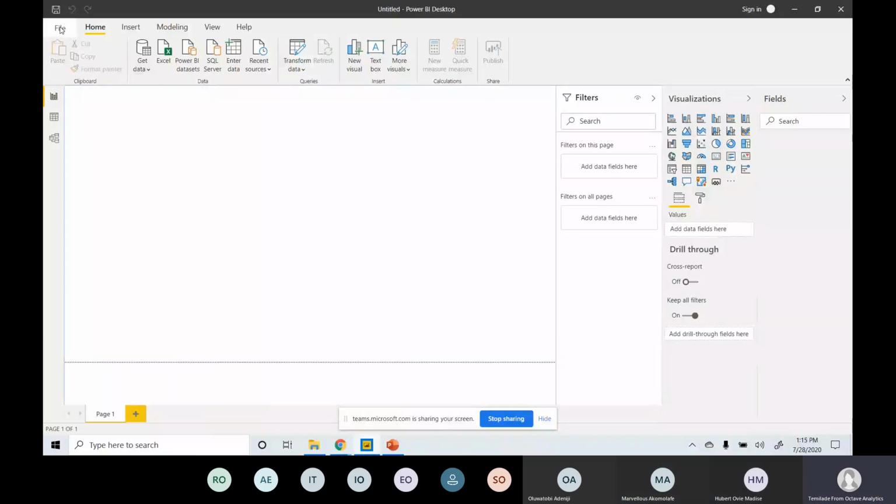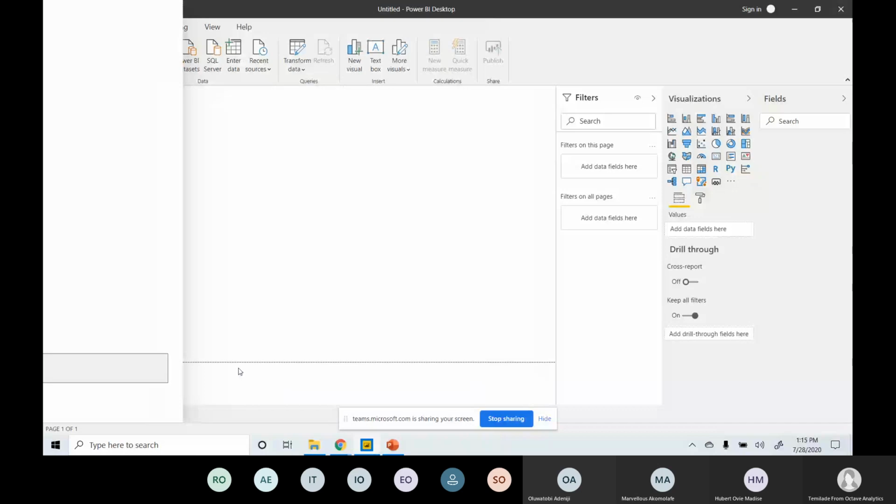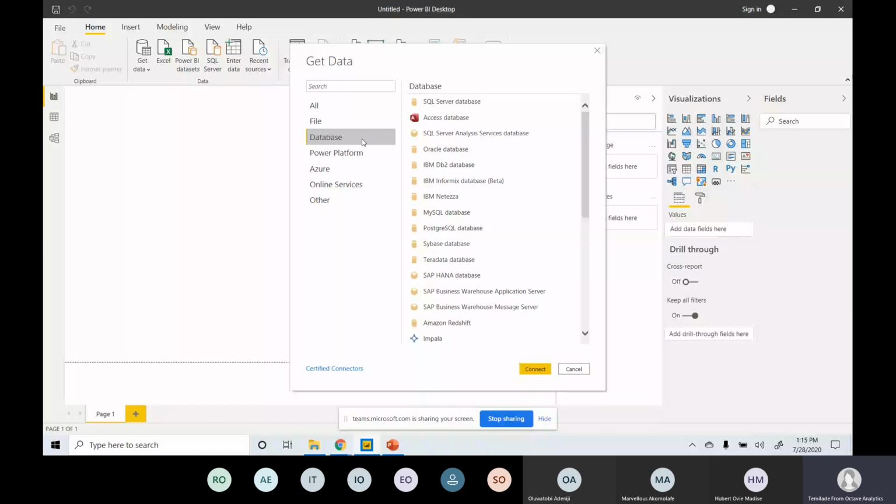Okay. So go to File and click on Get Data. So there are different data sources. For the purpose of this class, we are connecting to SQL Server database. That's because that's what I have installed on my system, but it's a similar process for the different databases.